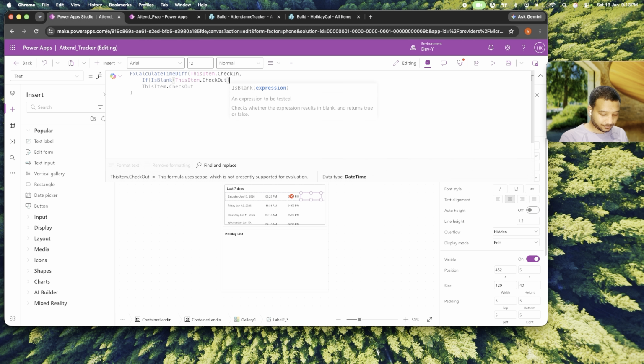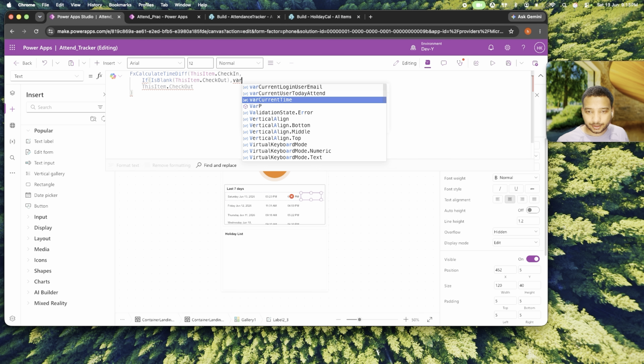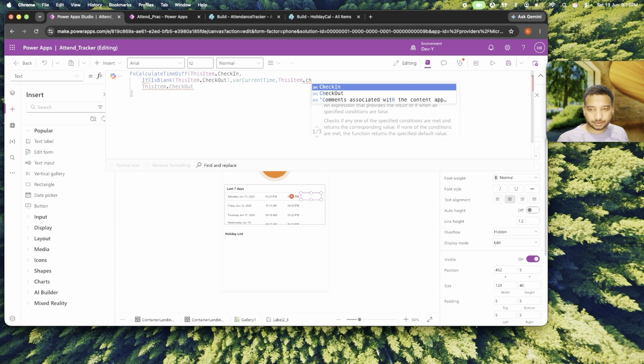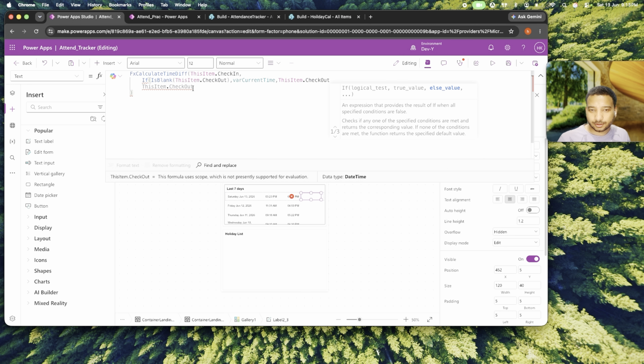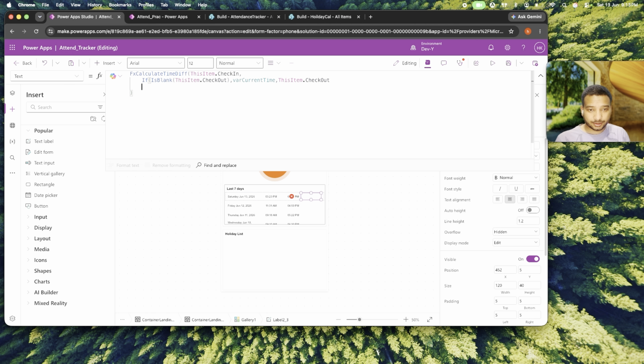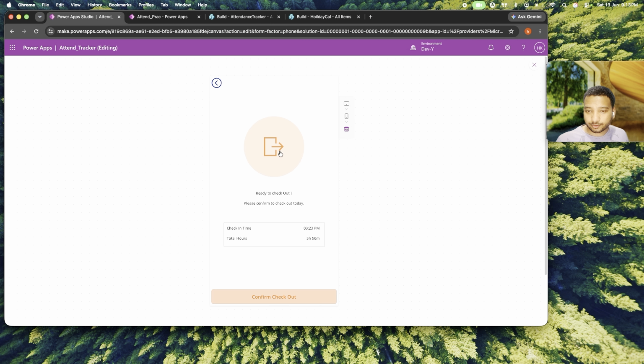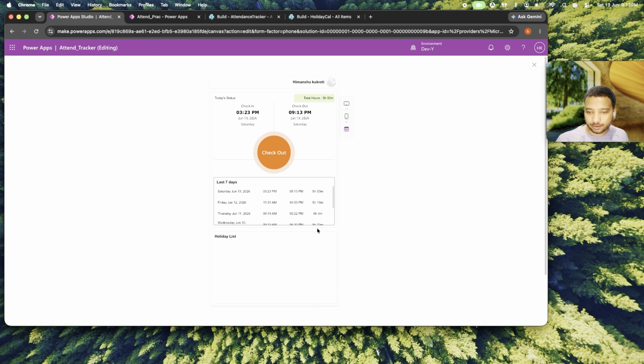If it is blank, we will just say current time, else we will say this item dot checkout. So by using this condition, it will handle the checkout part. So total till now is this. If I click on checkout again, checkout, so time has been changed.